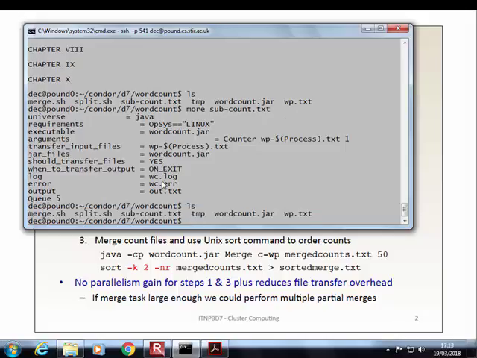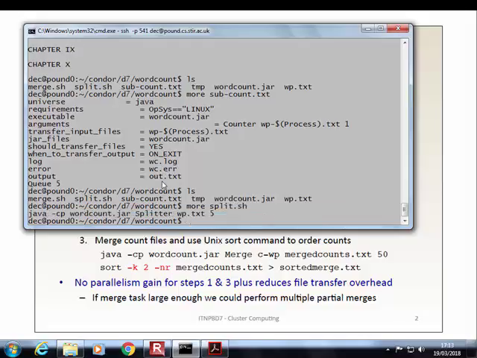So the first thing we need to do before we go to Condor is take War and Peace, wp.txt, and split it. Now I'm lazy, so I've put in a shell script the command I want to issue. So this is the thing I showed you in the lecture note. Shall I just type it out anyway? Okay. So Java Virtual Machine, CP is shorthand for class path. It's telling Java where to look for stuff.